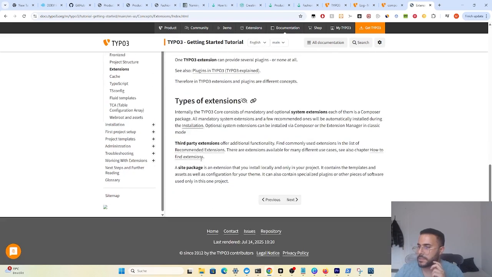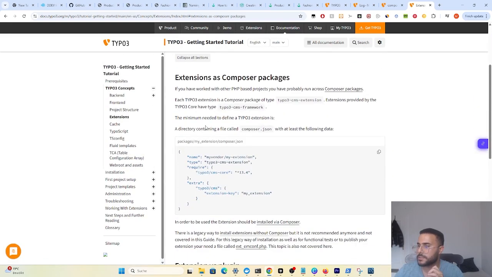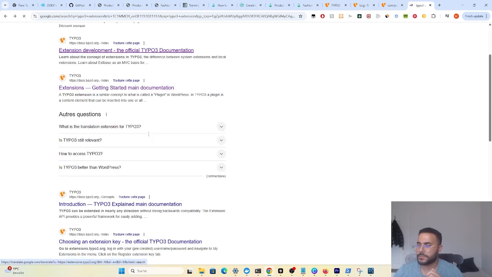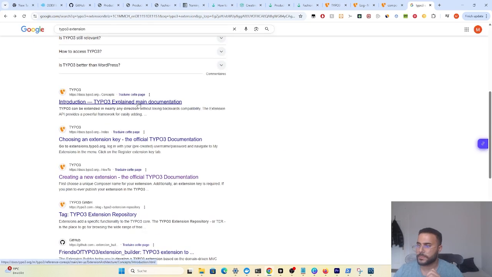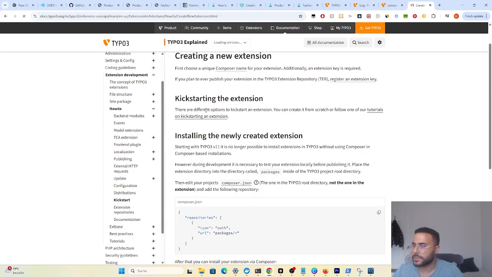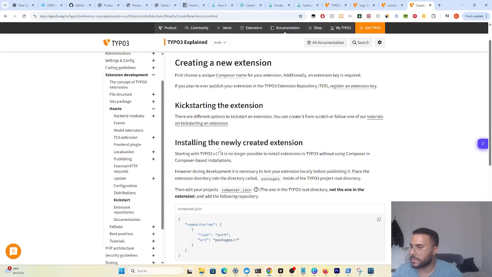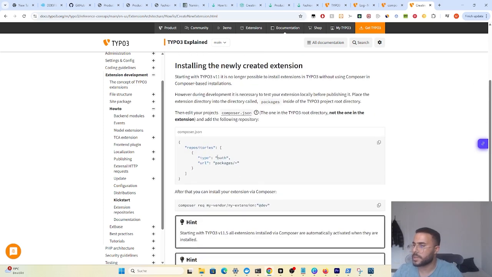Let's take this documentation. Let's take a look here. Creating a new extension. Okay guys, so perfect, we found this documentation and it tells us how we're gonna create an extension in a Composer-based TYPO3 project.